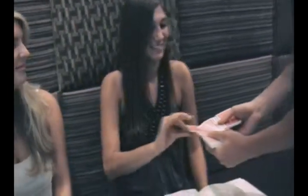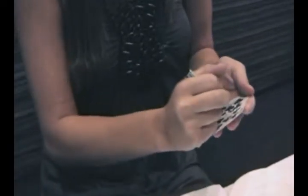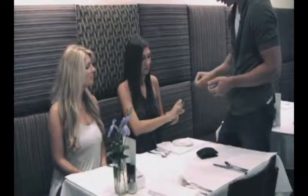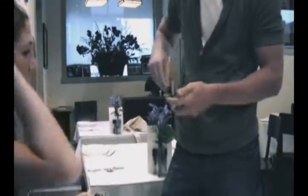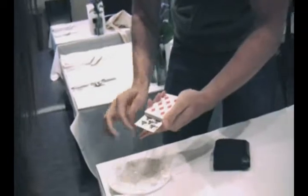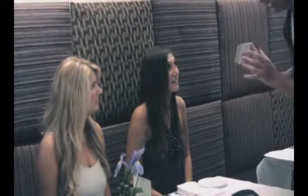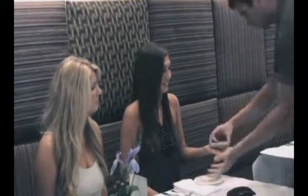Reach in and take out any one you want. Show it around — it doesn't even matter if I see it. Write your name on that card, really big letters. Got it? Take your pen back. Put it in the deck. Now you can see your name and you can see your card, right? Push that card in the deck all the way. I'm going to try and find it, but in your hands. Hold out your hand and put your other hand on top. Remember the membership card.